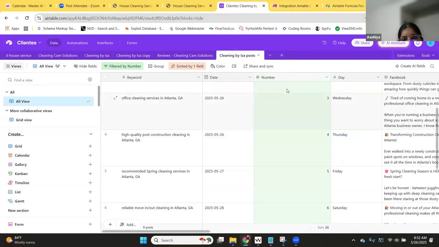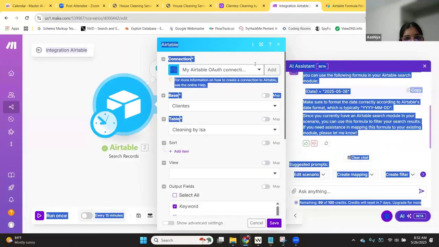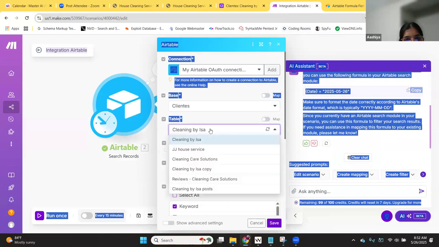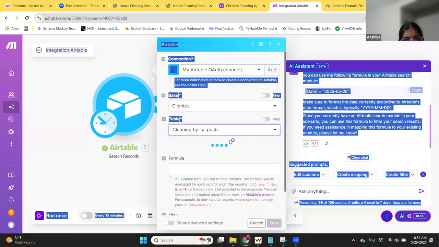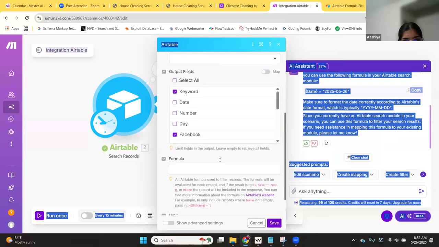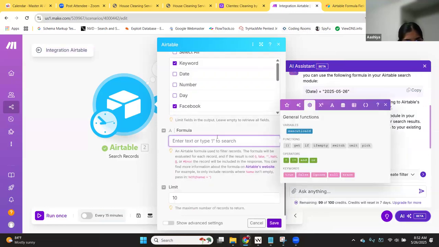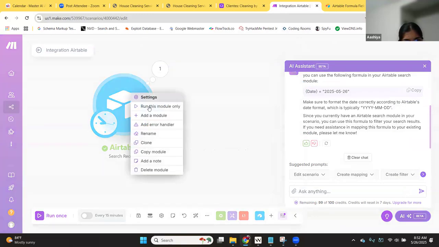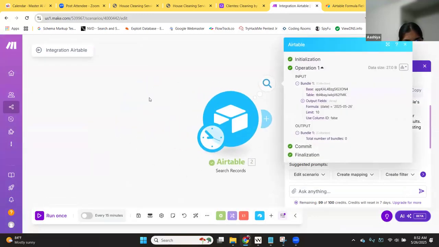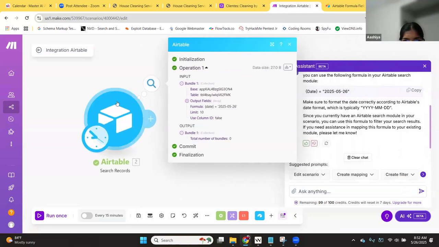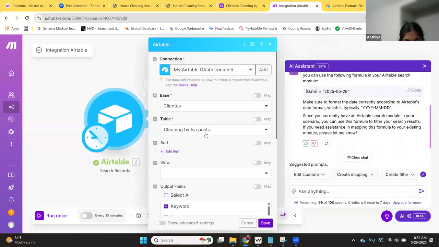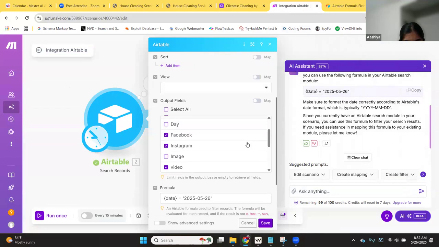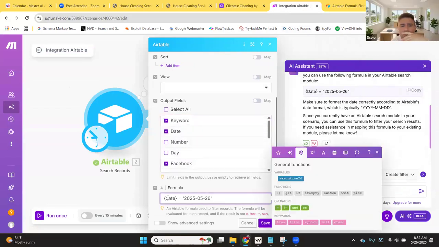Yeah, that's why. Still. Select all fields.